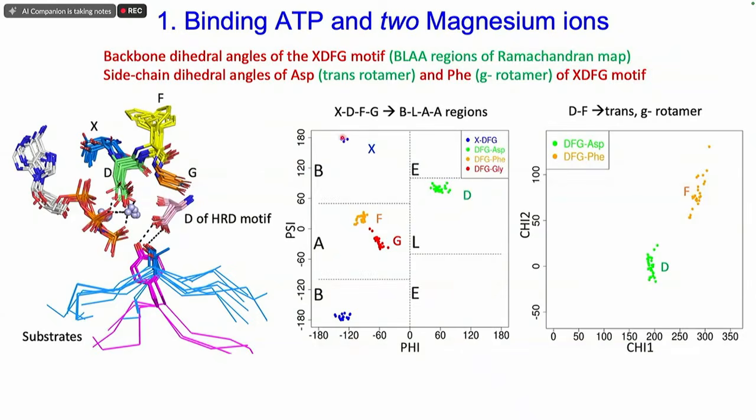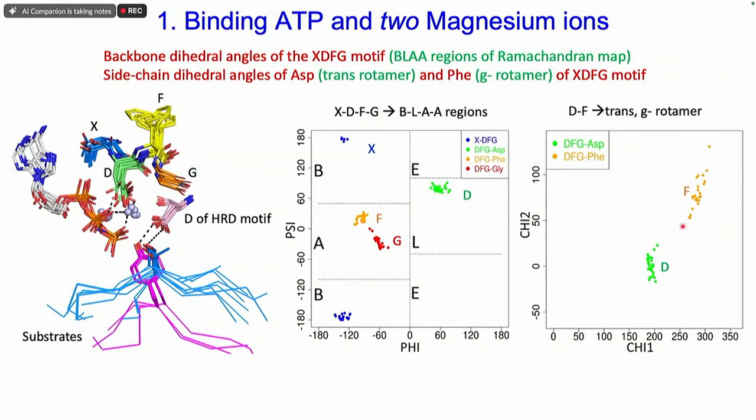For the X residue in blue, they're always up here, up in the upper left. For the next residue, which is the DFG, the ASP, they're always over here on the right-hand side. The phenylalanine is all up here, sort of in the middle on the left-hand side in orange, and the glycine is here just below it in red. So they all look like this, and these regions of the Ramachandran map have names. This is the A region because alpha helices are usually contained here. This is the B region because beta sheet residues are contained here. This is the L region because they're for left-handed alpha helices. And E is for epsilon or extended, you could think of it.